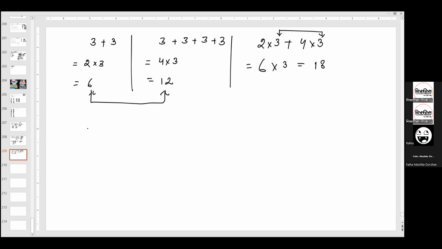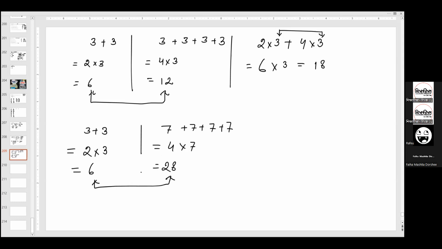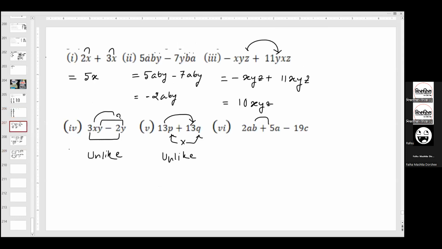But if the thing is like that, 3 plus 3, and we have 7 plus 7 plus 7 plus 7. So in this case, we can write down 2 into 3, and that is 6. And in this case, we can write down 4 into 7, that is 28. We can add them up here. After getting the product, we can add this product, and we can write down 34. But if we have an approach like this, 2 into 3 plus 4 into 7, now we don't have any way. I mean, we cannot just say 4 plus 2, 6. Now, which one? 3 or 7? We don't have any way, right? So that's why we cannot add them.